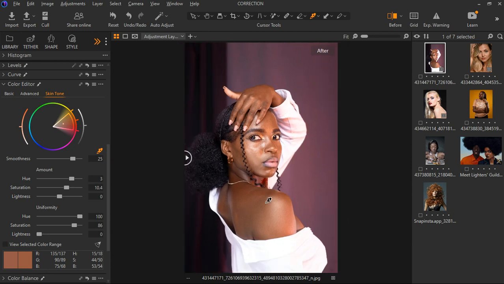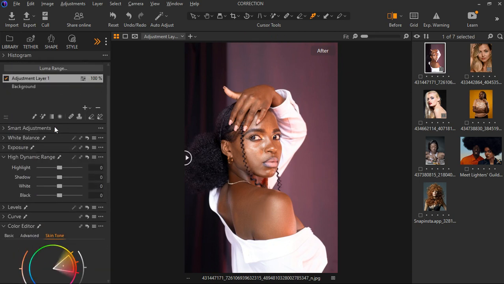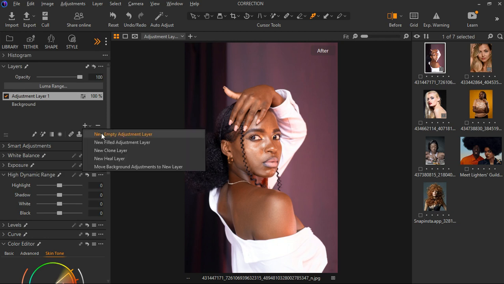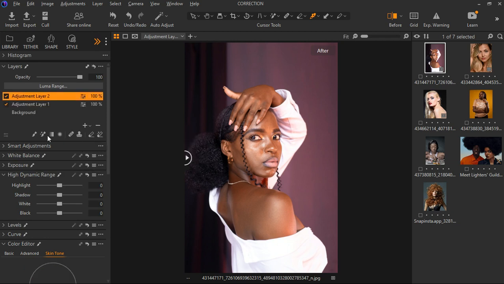So what I usually do, I can actually select it again and then do it again. Let's select a particular color on the background. You can also use it on the background. Just select a new empty layer, this one, select the background, and this is actually how they do their color grading.